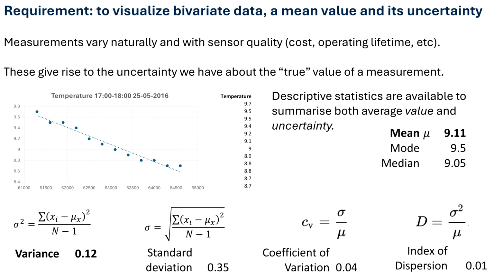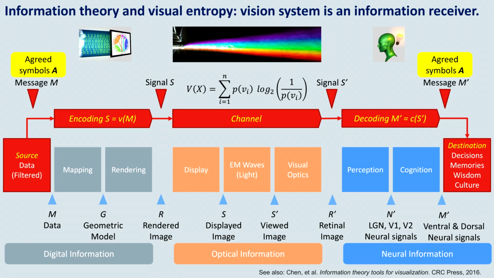Good. Okay. So I just said very much about what bivariate data is, but it's some data with two values you want to visualize. In this case, it was mean temperature value of an hour, and its variability, the standard deviation. And typically from the sensors, you get these falling or rising lines of temperature through the day with measurements wiggling about around this. But that's almost by the by.